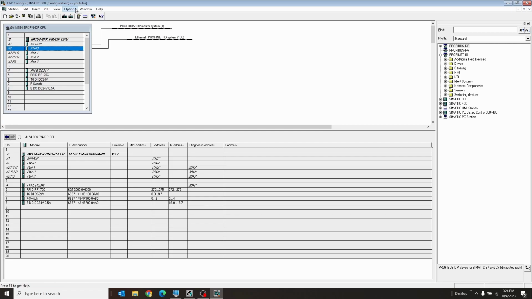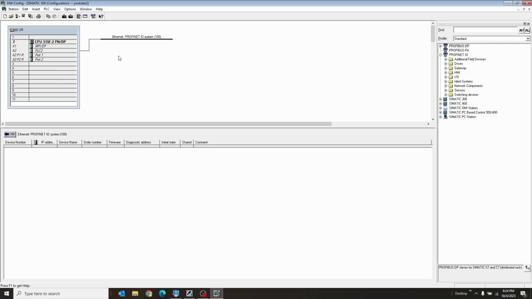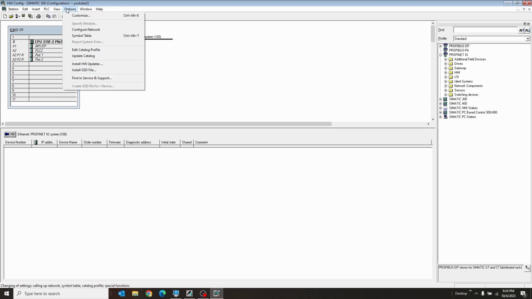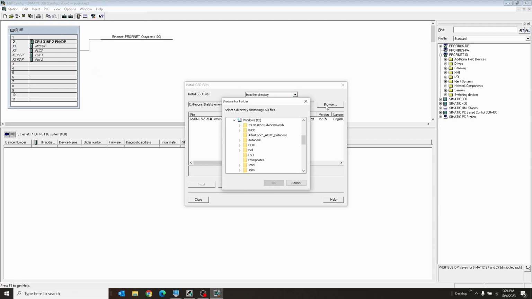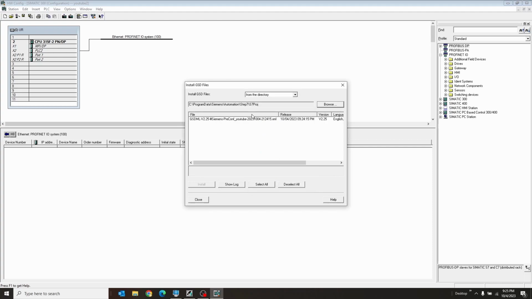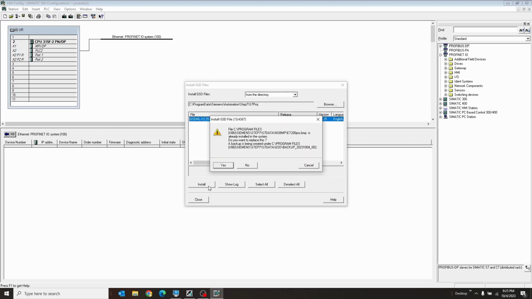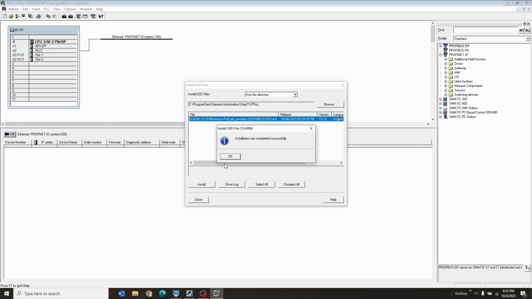So he's going. I'm going to go to my other window, my second PLC, and then I'm going to install the GSD for him, the first PLC, that is. So Install GSD device. Go to Browse. Down there, cool. So there that is. Select it, hit Install. It installs it. You want to overwrite whatever? Sure. It's done successfully.